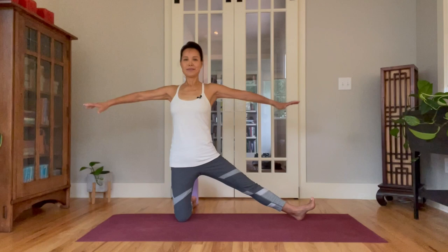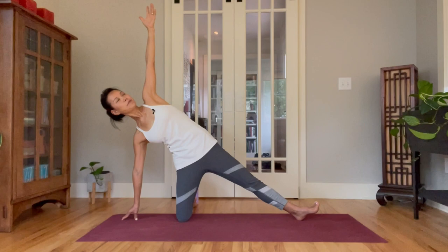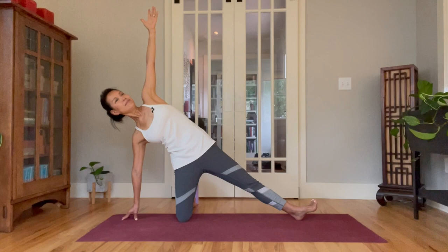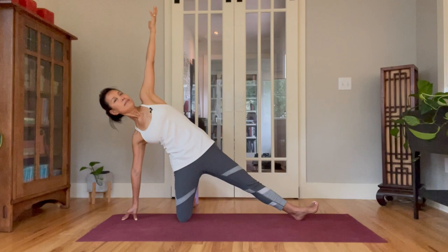Arms out to a T. Reach the right fingers down. Left arm up. Press the hips forward. Lengthen the hip crease. Reach the left fingertips up. One more breath and change.